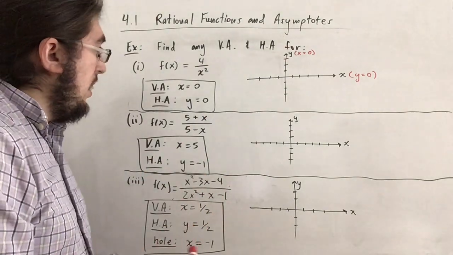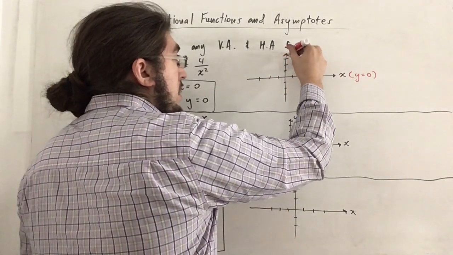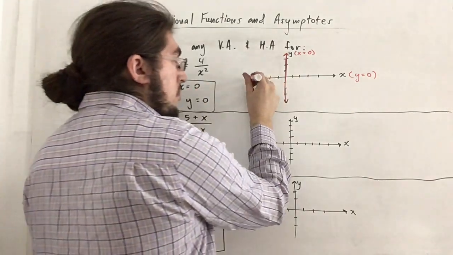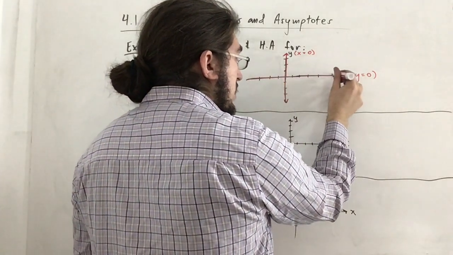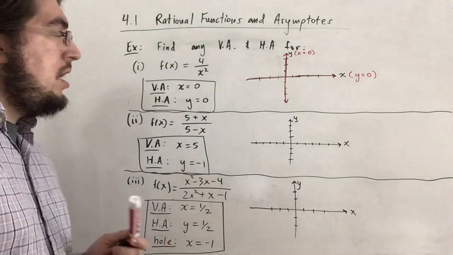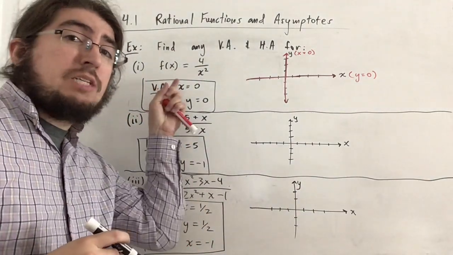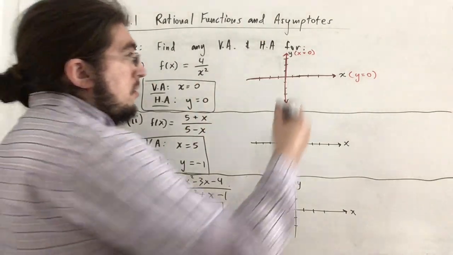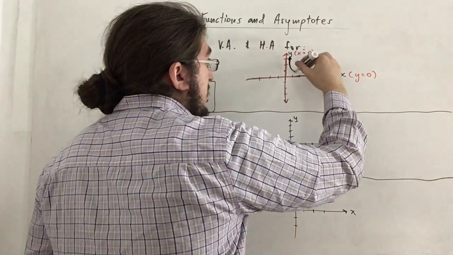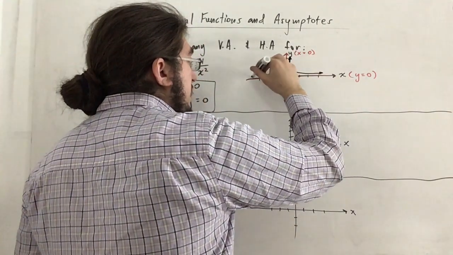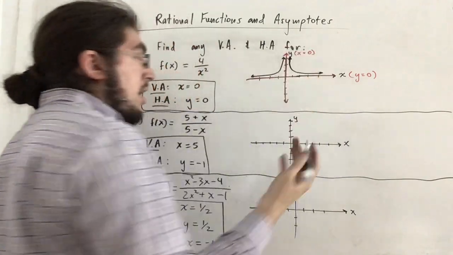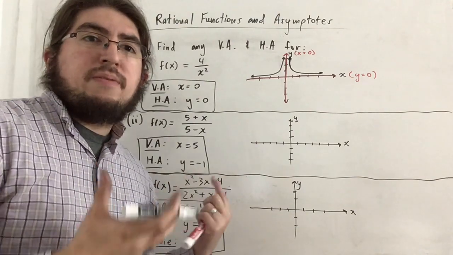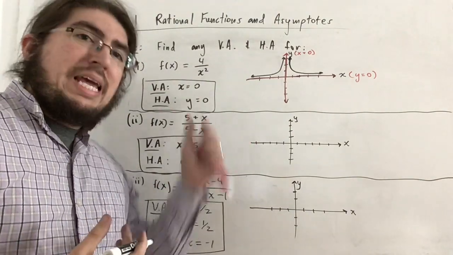So just to emphasize that, let me draw the vertical asymptote here in red at the y-axis, and the horizontal asymptote here in red, which is the x-axis. Okay, good. Now, as it turns out, because it's x squared only on the bottom, when you plug in negatives or positives, you still get only a positive number. So the graph will actually look something like this, believe it or not. And you can check this with your graphing calculator or an online graphing calculator of your choice, but the graph will indeed be something like this. I'm not plotting specific points. I'm just giving you an idea of the shape with the asymptotes included.